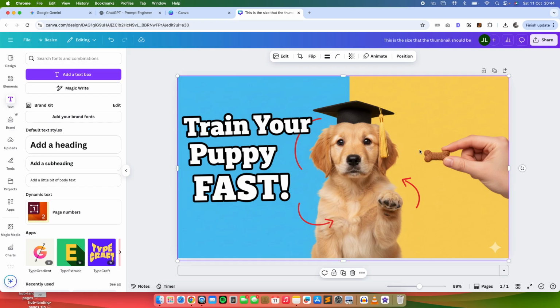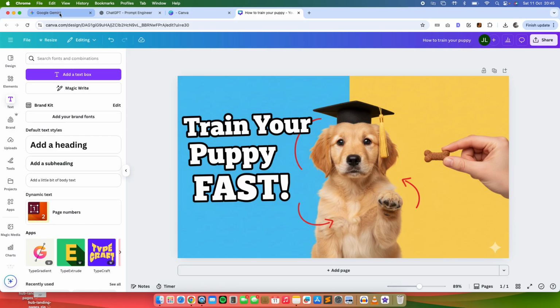One thing about Nano Banana is it does generate this, but you can easily crop that out or paste over it as well. So this is what the thumbnail will look like. Rename it, little SEO tip, the name, how to train your puppy, and then download it and you're good to go. So this is how you generate a YouTube thumbnail using AI completely free.